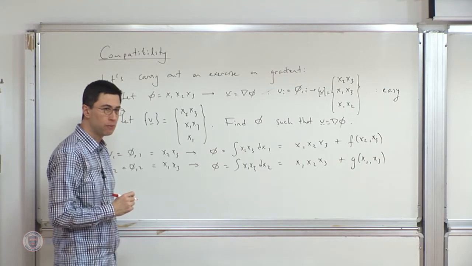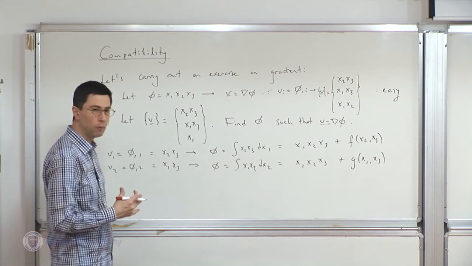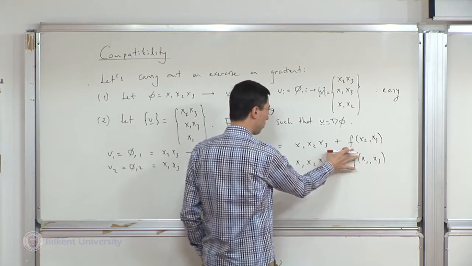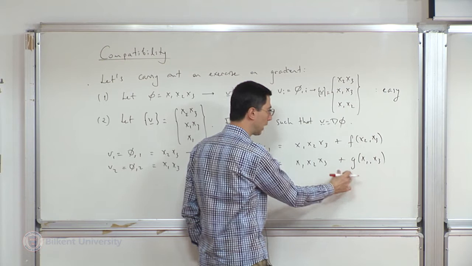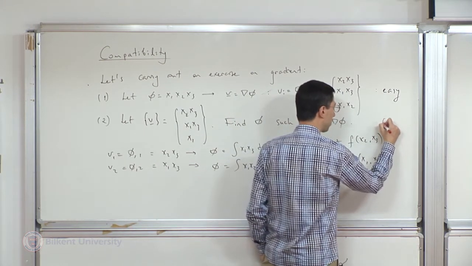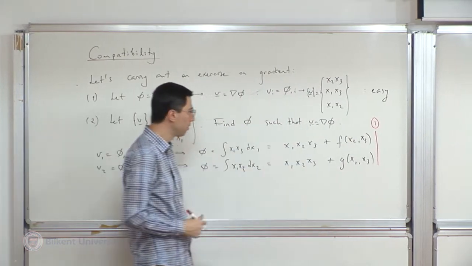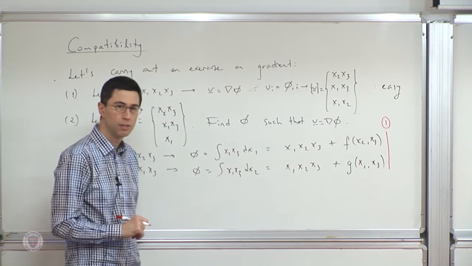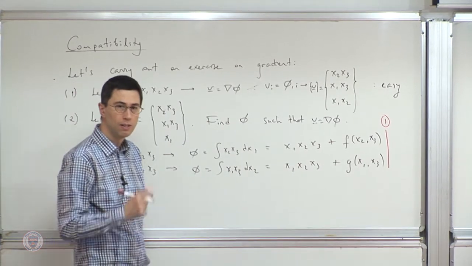Now let's pause here for a second and analyze what we have so far. Phi must be equal to this, but also equal to that. So now I compare these two terms and I want to make an analysis. This is my first analysis. I'll make another one. Can I at this point make a simplification? Which is what?